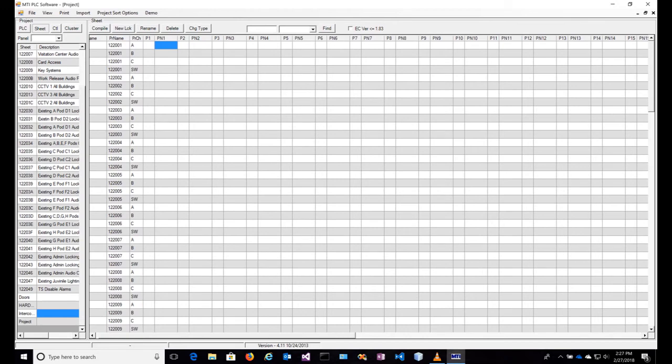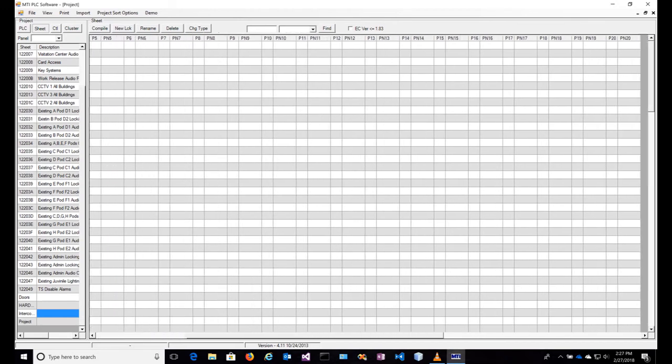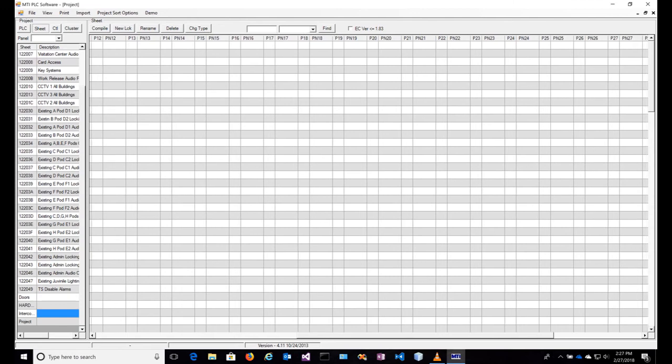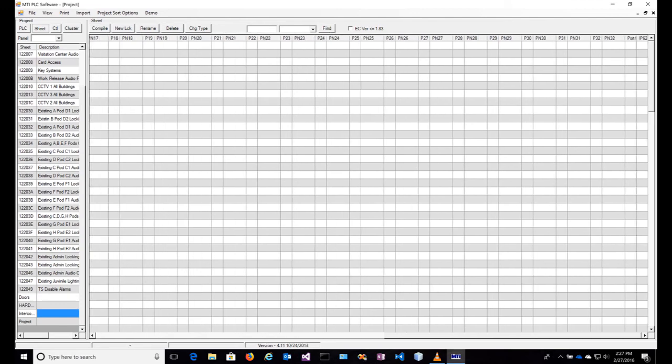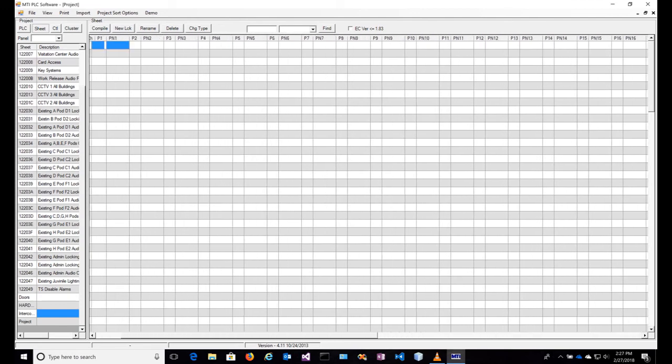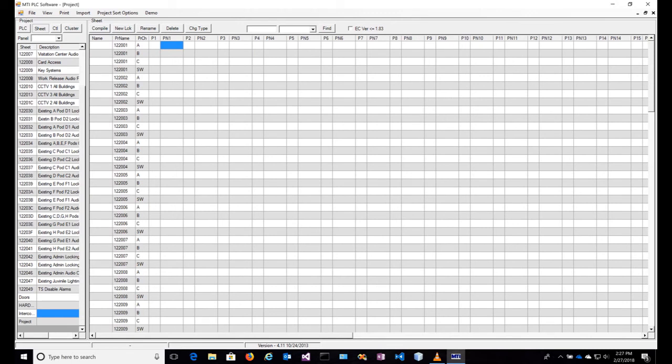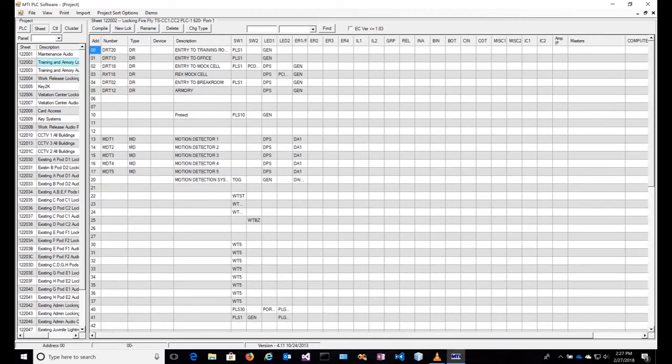So this interconnect sheet is a way to copy a whole register from one processor sheet to another processor sheet. And this is useful when you're wanting to pass certain bits back and forth on a processor programming, so that you can do special programming in that processor.